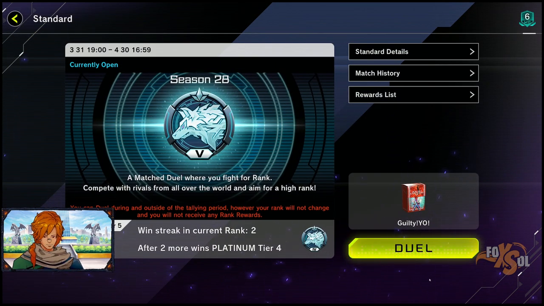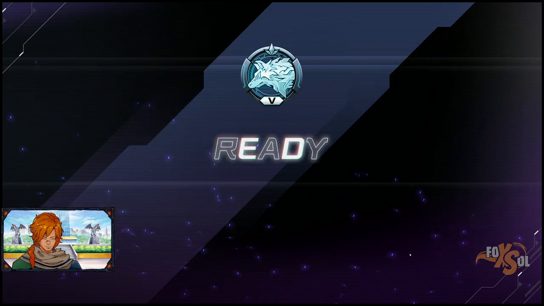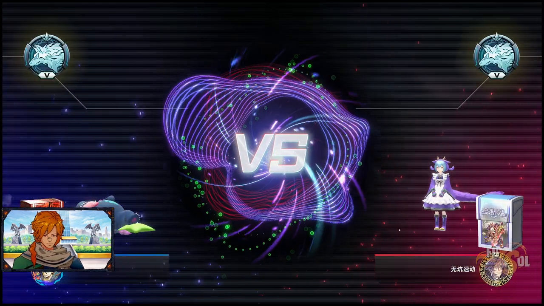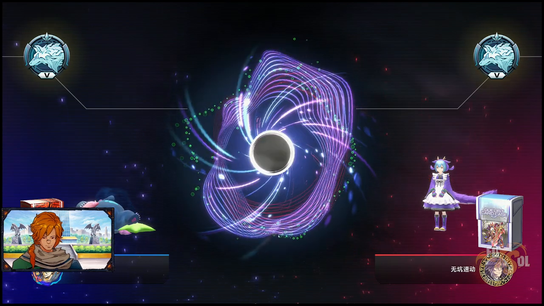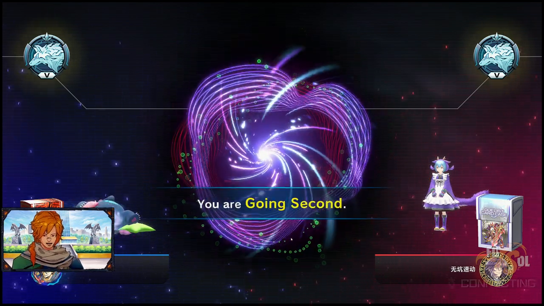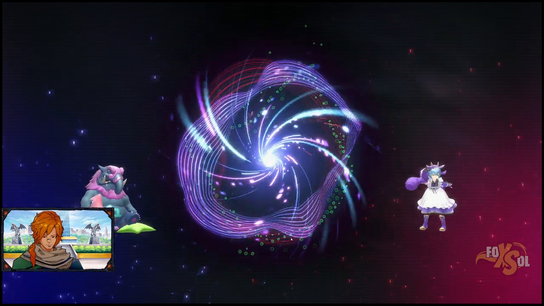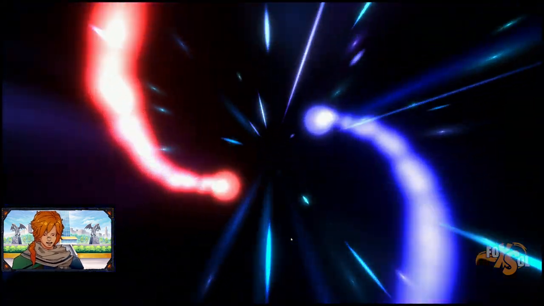All right. Let's try another one. Hey, that's the power of Snake Eyes right there. I swear. Oh boy, we're going against a Japanese player. Oh boy, we're going to die. We get one win. And we're gonna lose here, watch.